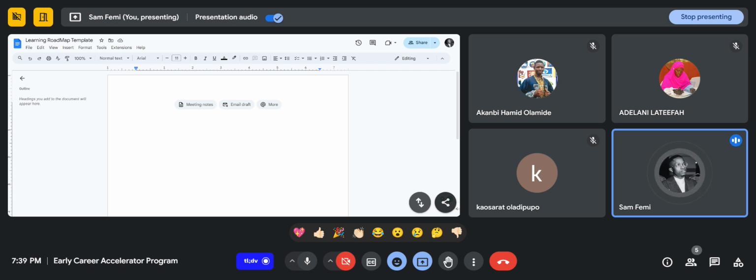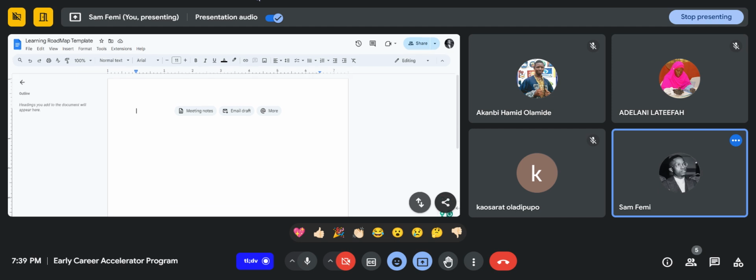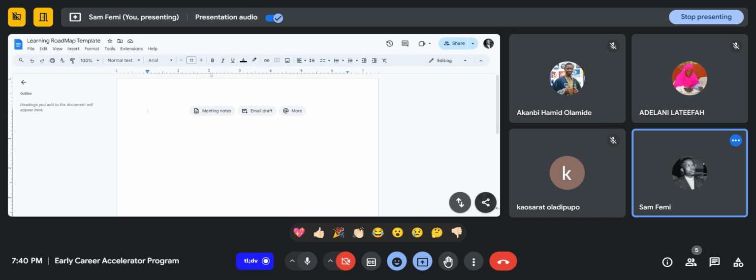So we're going to be developing one using my screen. Confirm again, you can see my screen. Yes, we can see the screen, sir. All right.